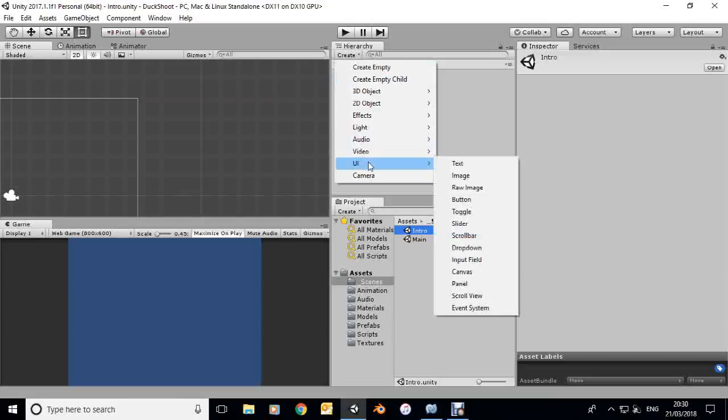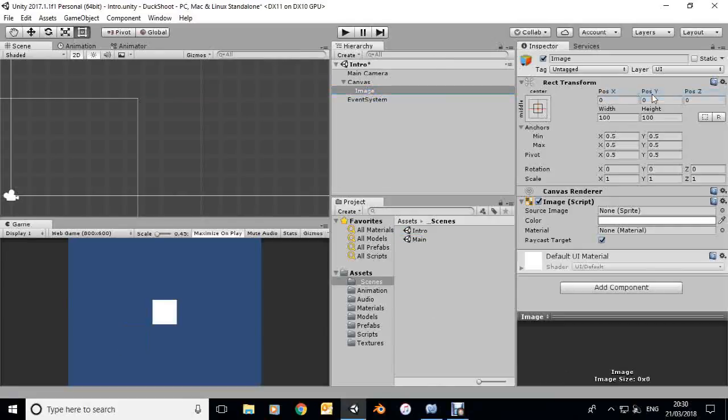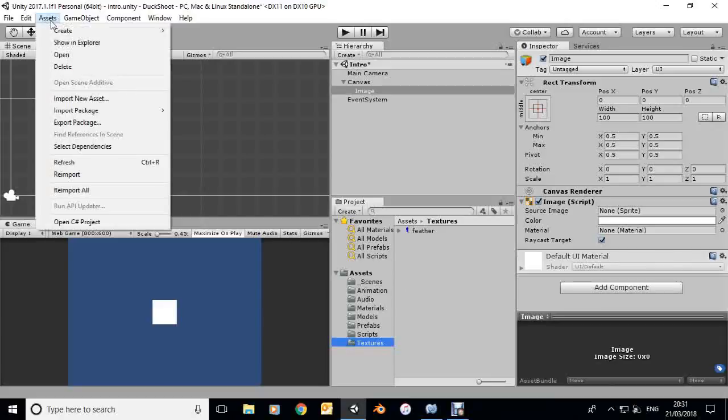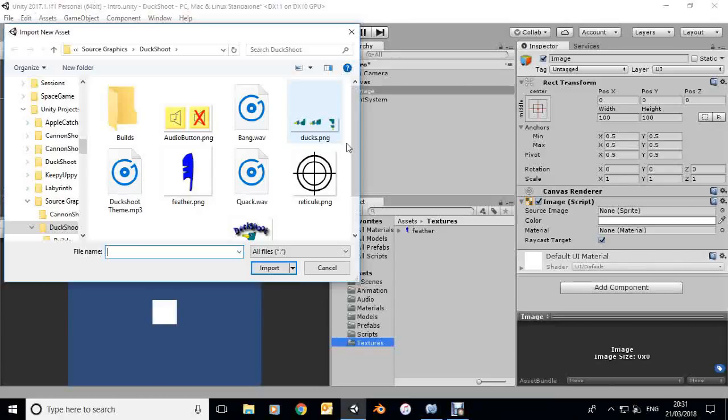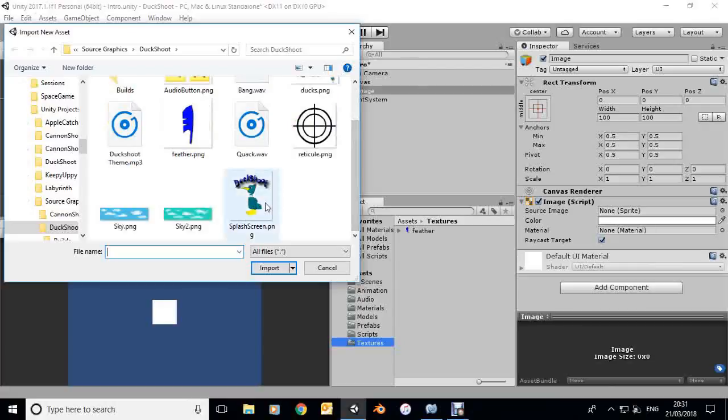So go to here, and I'm going to put an image on the screen. Set it so it's going to be centered, that's fine, and we're looking for the particular source image here. So I do have some images which I will import. So I do have a splash image here.